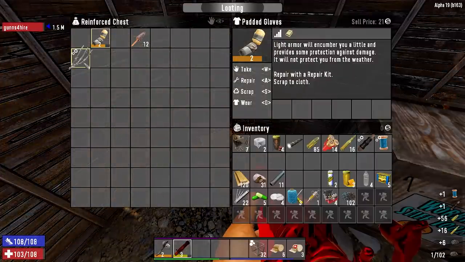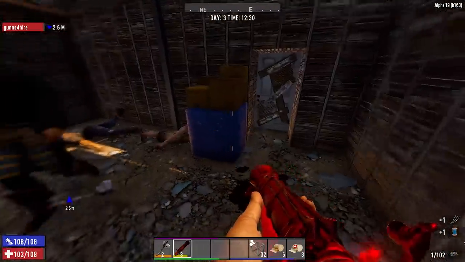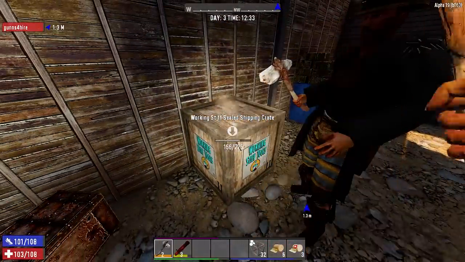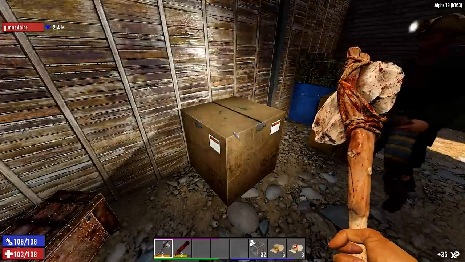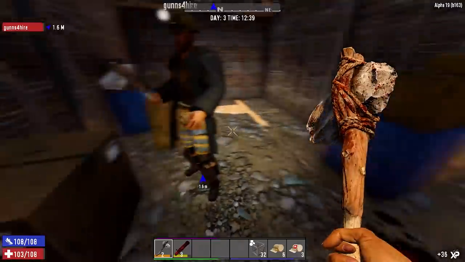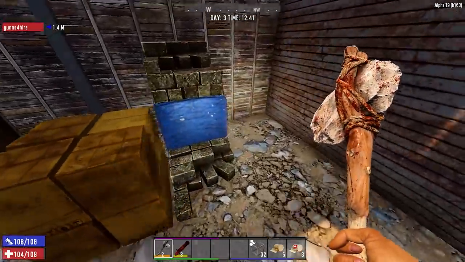Sell this and sell that. Hey, I've got a barbed wire mod. You're not using any kind of thing still, are you? Padded gloves. You don't have any gloves on. No. You gotta let me know about those things, dude. All right, a shovel and a trigger plate. Get triggered! I got enough stone arrows now.